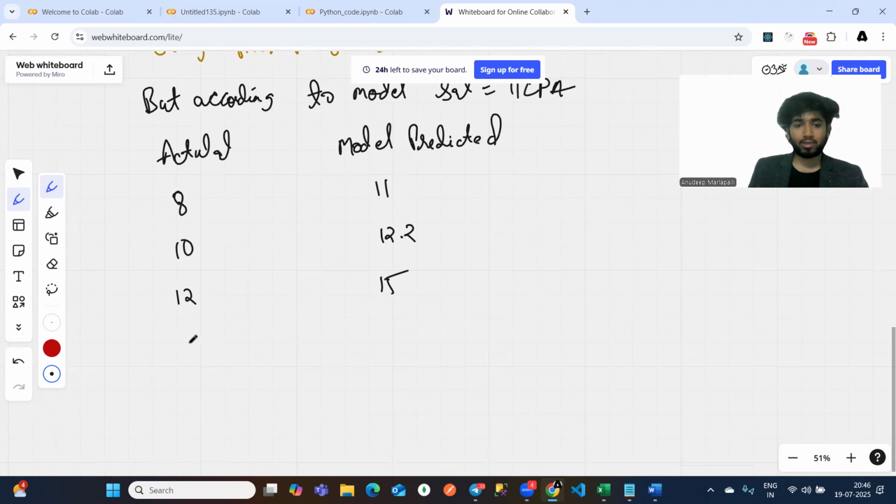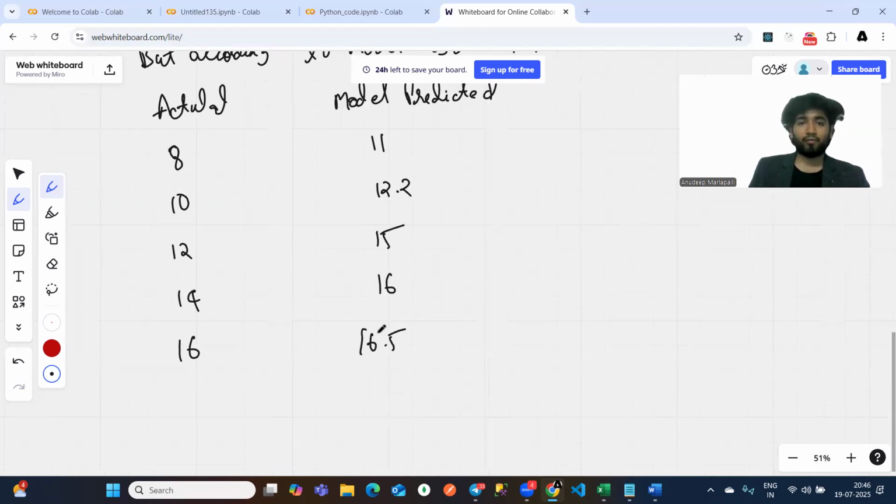Okay. Now person with 4 years has 14 LPA, but the model is predicting 16. Okay. Person with 5 years has 16 LPA. Now the model is predicting 16.5. Okay. So obviously here, if you observe, the model is making errors, right? It is making mistakes.